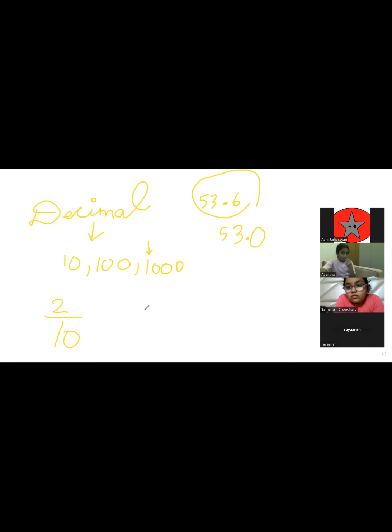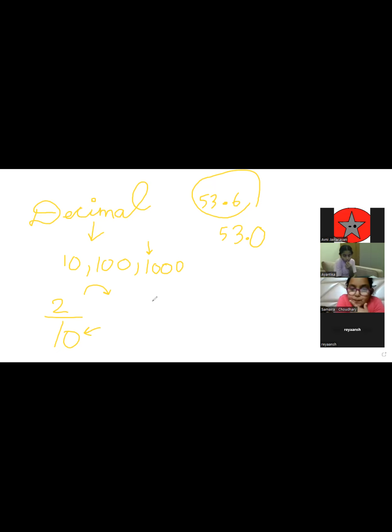Very good. And I'll ask Samira also, same thing in some time. Okay, Samira? Now, since the denominator is 10, this can be converted into a decimal. So this is the difference between a fraction and a decimal. Not every fraction is a decimal, okay? But definitely we can convert them. But the basic definition is what I'm telling you.